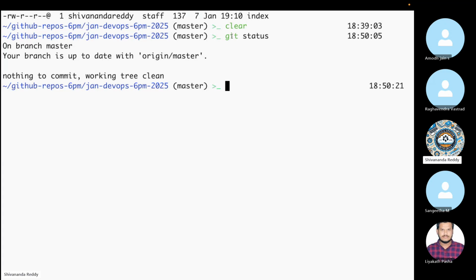So the first time I run the git status command, what is it saying? On branch master, your branch is up to date with origin/master. Nothing to commit, working tree is clean. So remember guys, your branch is up to date with origin/master. What is this origin? This is pointing to the central repository, that is GitHub. So it's doing a comparison between your local laptop and the GitHub server. GitHub is an online repository, the central repository, and your laptop is the local repository. It's comparing the local repository with the central repository.